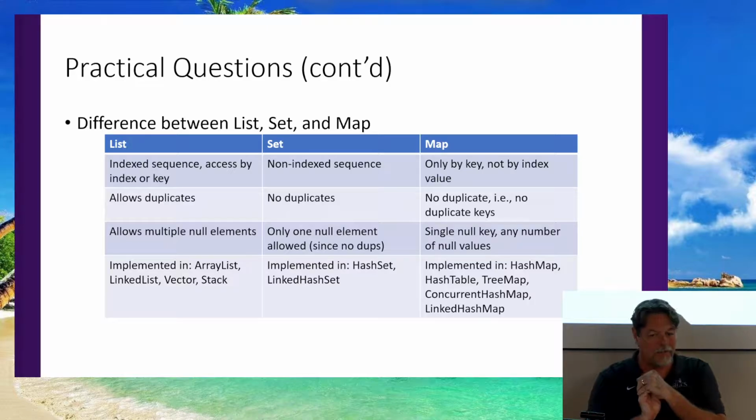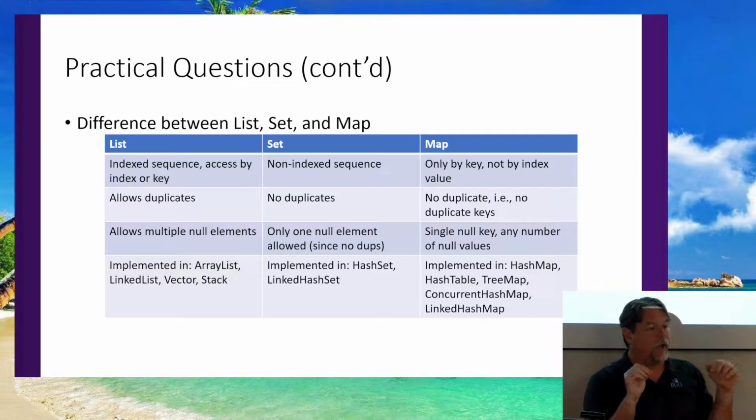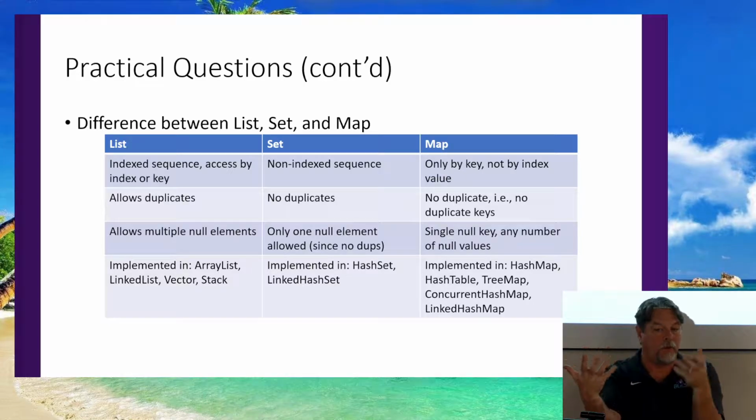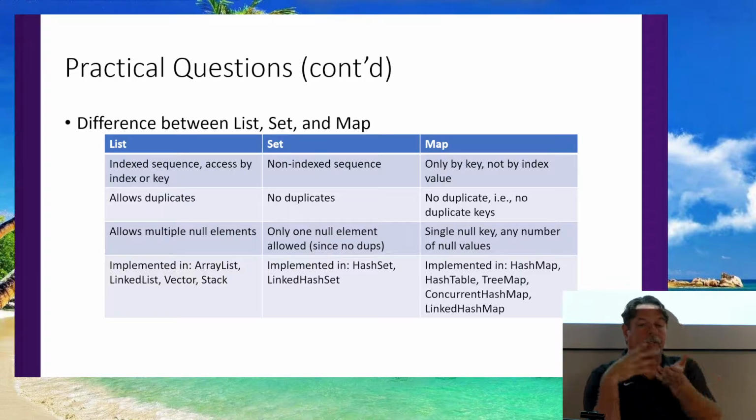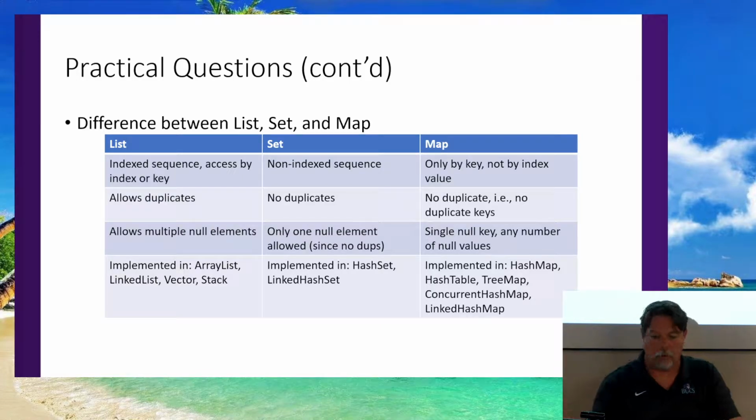Map is very similar to set, except that map, if you've ever worked with a dictionary before, is defined as a key value pair. So I locate an element by its key, but the value is different than what the key is. So if somebody's phone number leads me to their first and last name, that is what we're talking about there. The phone number would be the key, and the first and last name, or the object that defines those, like the customer object, would be the value. Okay? So conceptually, that's the difference.